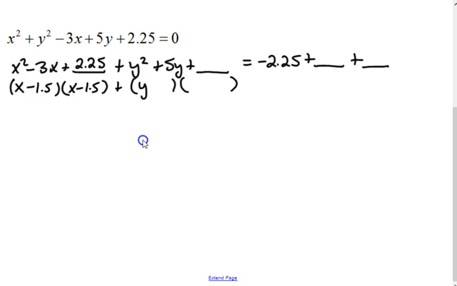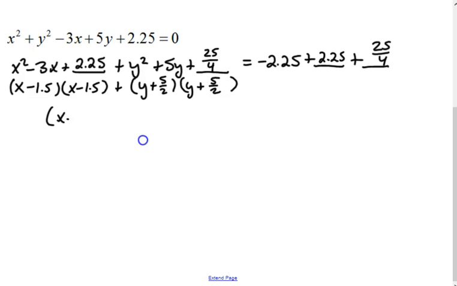Okay, so this would be y. Now, what's half of 5? 2.5, or you could say 5 halves. So let me just do one fraction and one decimal just to show you the difference. Okay, it's easy in my head to square 5 halves because 5 halves times 5 halves is just 25 fourths. That also happens to be 6.25. So on this side, I'm going to write it as 6.25. No, actually I think I'll leave it as 25 fourths.